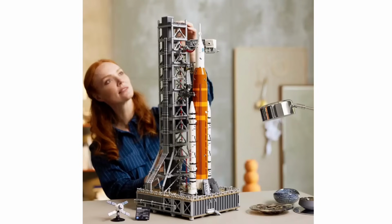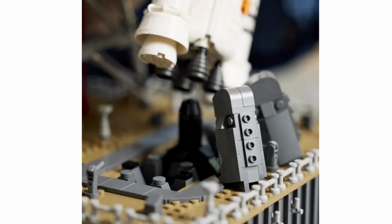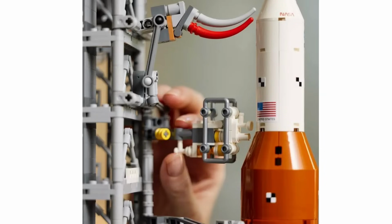And here are some of the lifestyle pictures, and you can see that this set is pretty massive. It's got a pretty good height to it. As you can see, it is a very tall model, which is definitely great to see, as this will be a pretty expensive set, but I think that this will definitely be worth the price. Honestly, I think that it just looks amazing. It's a really cool display piece, and I think that you just can't go wrong with it. And even the base as well looks really nice. I really love all the detailing that they've got on there. I think that LEGO have put a lot of time and effort into this model, which I really do like. And I also really like the use of those pieces there in the light gray and the red.